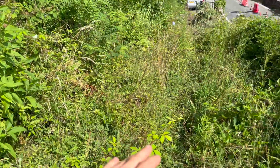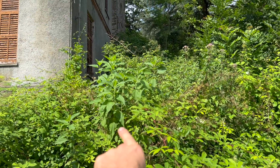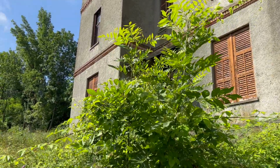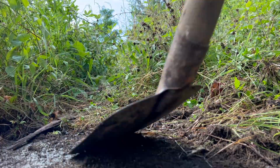Also the water is important, obviously for drinking and, Jesus, the hiccups, man. Obviously for drinking and laundry and that. So we will be working towards that by working on this little path. We worked on that path yesterday from the van all the way to the left here and then to the side of the villa, to the entrance, the servant's entrance. But today we'll be working on getting to this door. This is the main door, the main entrance, the front door. So we'll be clearing a path, really, from the front door all the way down to the vans.